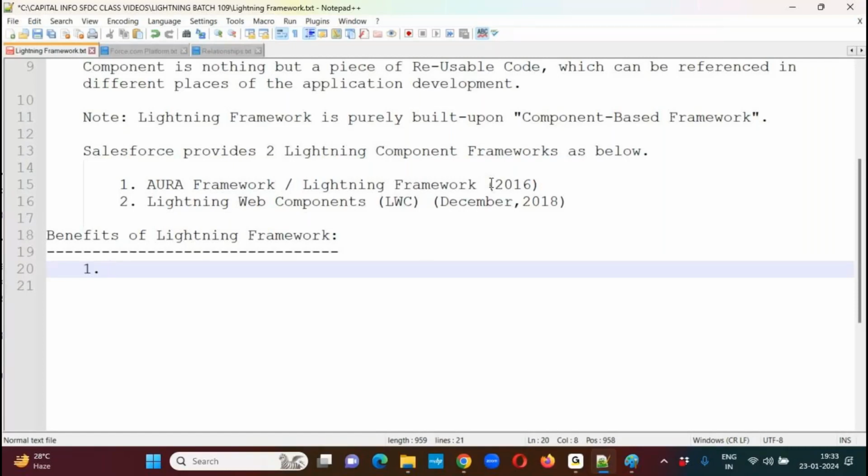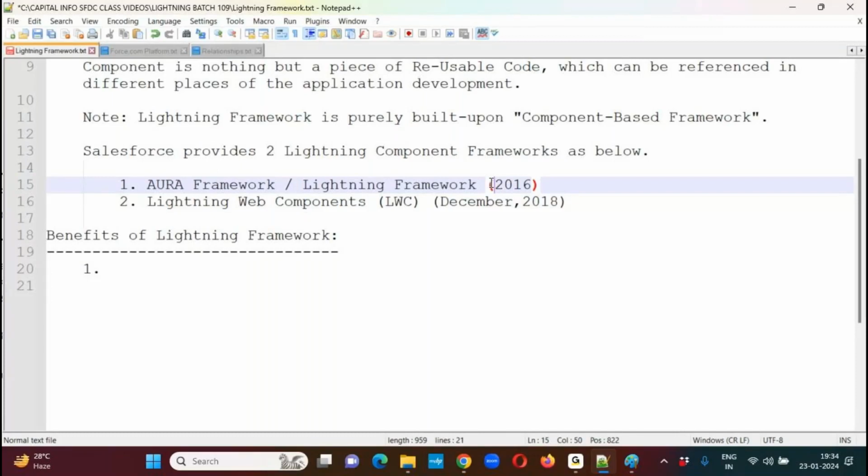And the fifth one, we can apply our own custom styles also, whatever we need. Upon designing our own Lightning user interfaces, we can apply our own custom styles, and it provides more customizations than the classic user interfaces. Because classic user interfaces are static, fixed user interfaces. If you want to make a small change, it won't allow.